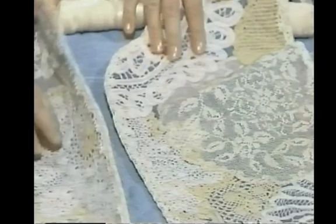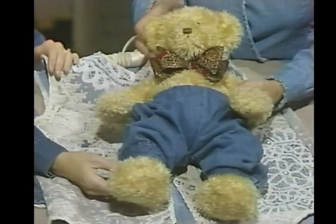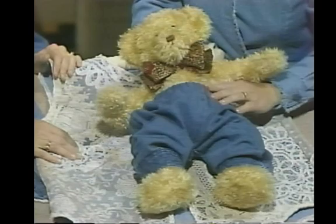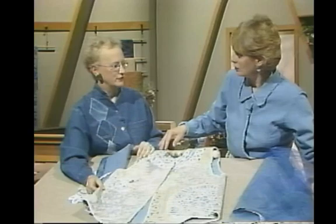And I think we'd like to show how we use the sleeves from our vest, Nancy. This was a little project that turned up. I made these for my nephew's teddy bear. The sleeves of the shirt turned into blue jeans for the teddy bear. And you can see the cuffs, and all Mary had to do was sew the two sleeves together and add an elastic at the waistline. So you are recycling, very creative at recycling. The instructions are in the resource material for today's program. So whether you have denim or you have a chambray shirt, plus doilies, you can add great style to your wardrobe.